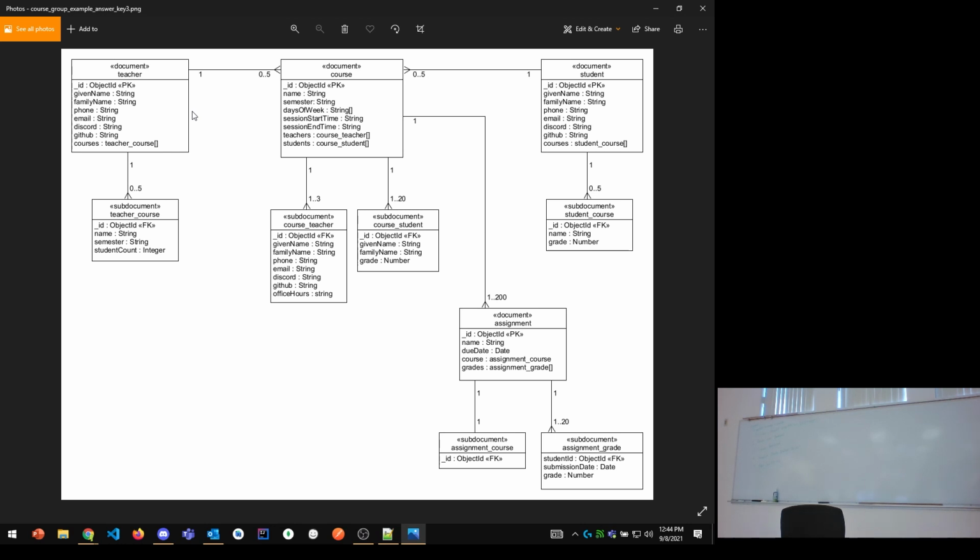Now to help clarify and keep things straight, you'll notice I've used some annotations at the top of these boxes, subdocument and document. So you can see some of these are documents and some of these are subdocuments. And the way I've named all the subdocuments is I said, hey, take the name of the document and append something, like teacher_course.